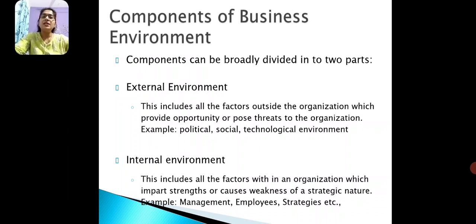Basically, the internal environment provides strengths and it could have weaknesses. The external environment has opportunities and threats for the business. Anyway, we have one entire session for all these strengths, weaknesses, opportunities and threats. It is called SWOT. We'll discuss it in the coming sessions. Okay. So components can be broadly divided into external and internal.